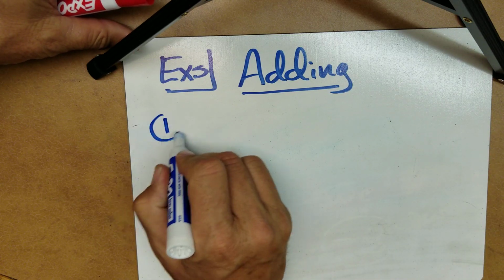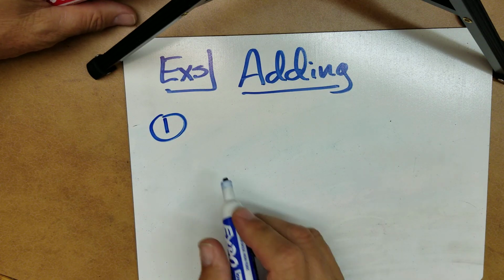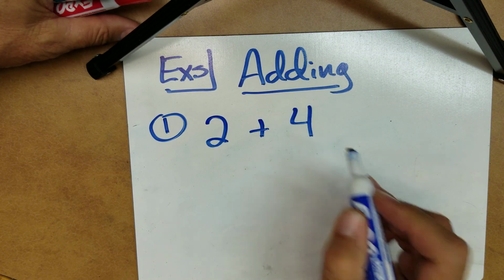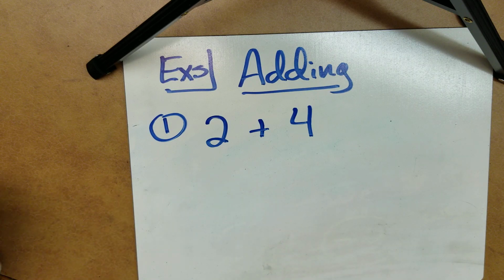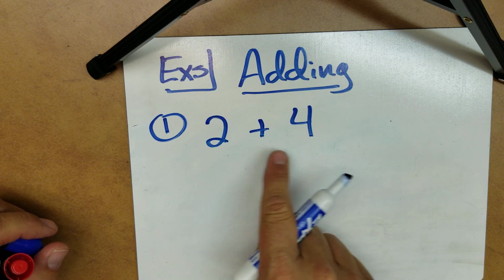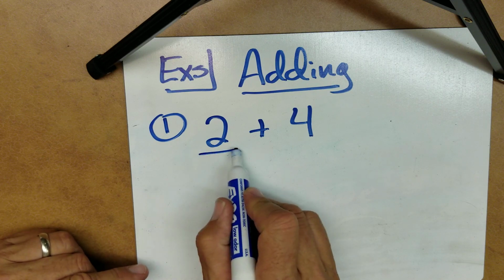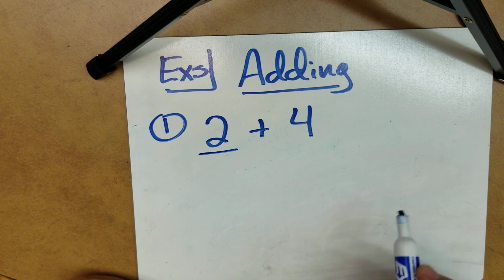So let's just try to do a couple of these, all right? So let's do an easy one. This is going to be kind of dumb. Watch. 2 plus 4. I know. There isn't even a negative number in there, but they are integers. These are integers, positive and negative whole numbers. But look, so do you have $2 or do you owe me $2? Since it's positive, you've got $2.